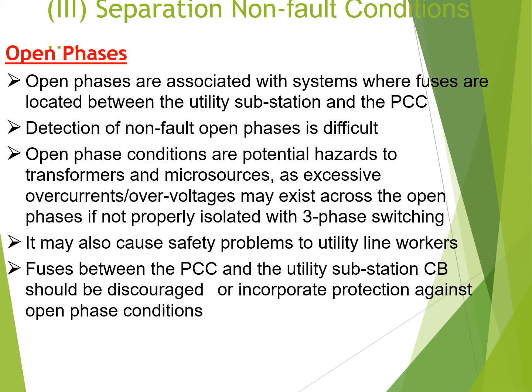Open phase conditions are potential hazards to transformers and microsources, because they lead to overcurrents and overvoltages, and may damage the microsources, transformers, etc. It also causes problems to persons who are working on the line. And as I said before, it's better to avoid fuses between PCC and the utility substation.